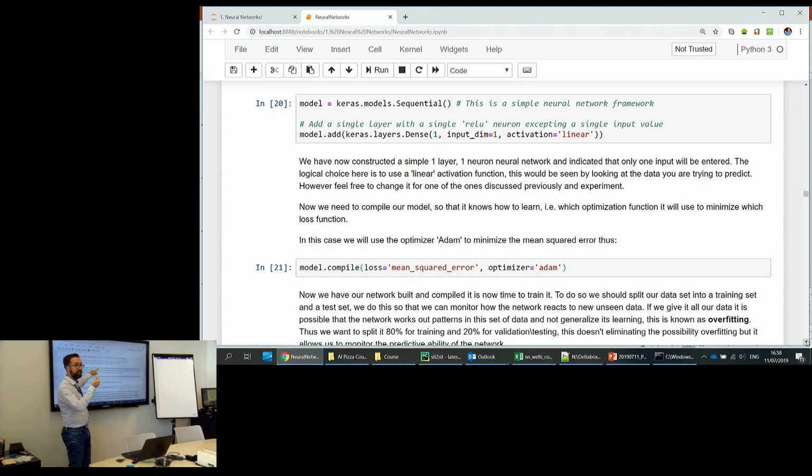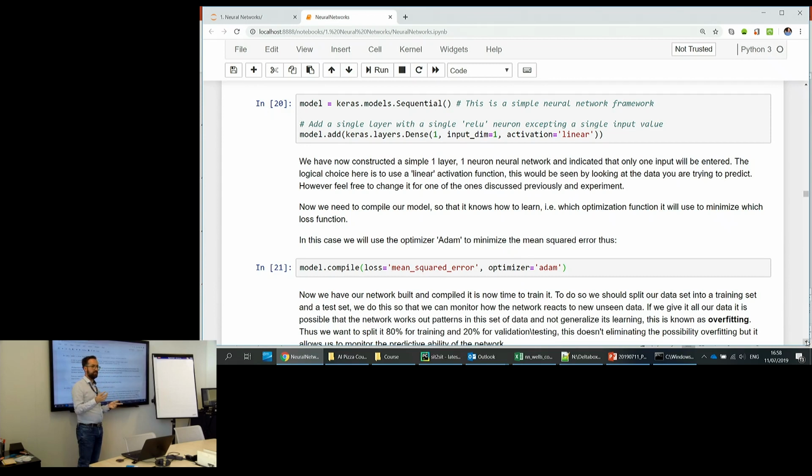We've got x, and we put in y. So that's our data set. We put in one, so for every x there is a corresponding y. And here, because we can see it's linear, I'm going to choose an activation function of linear. So what I put in should have a linear relationship to what I get out.